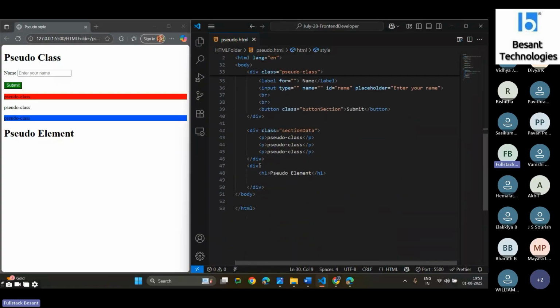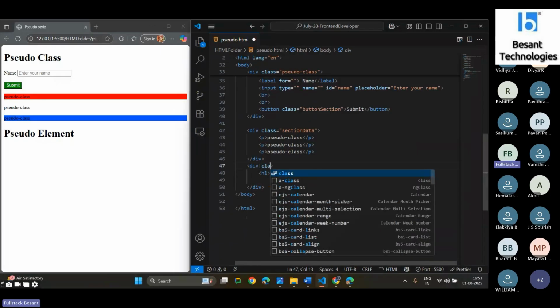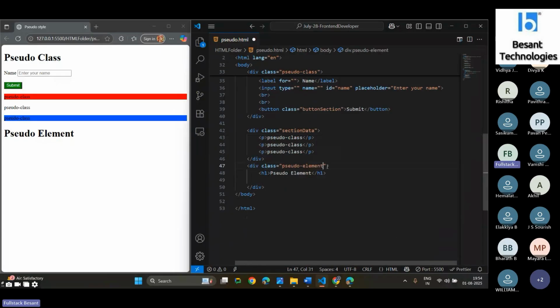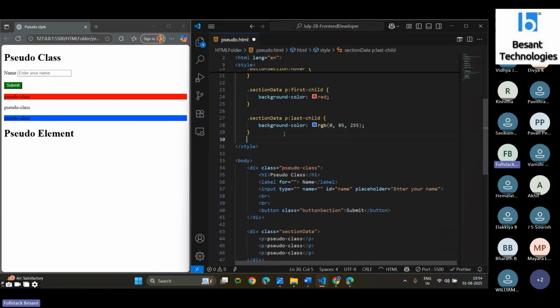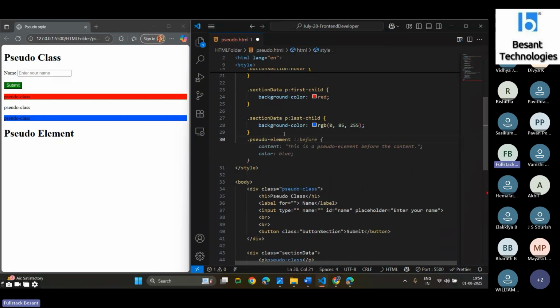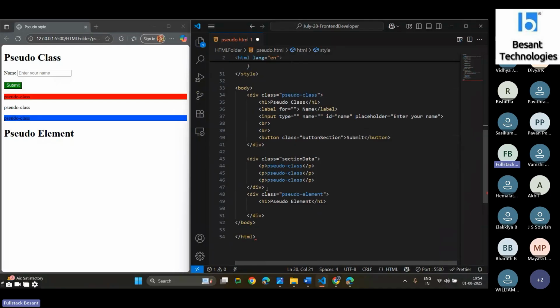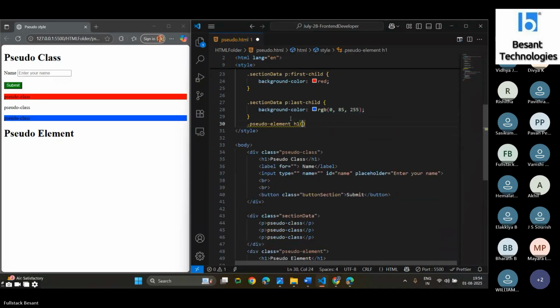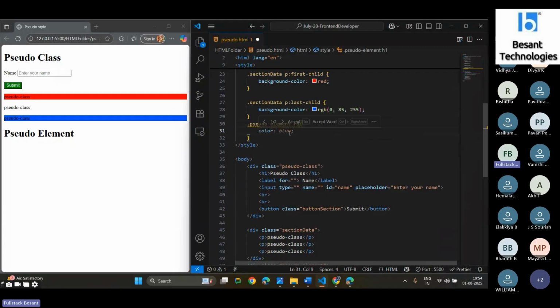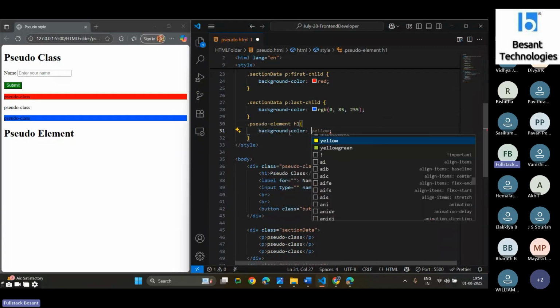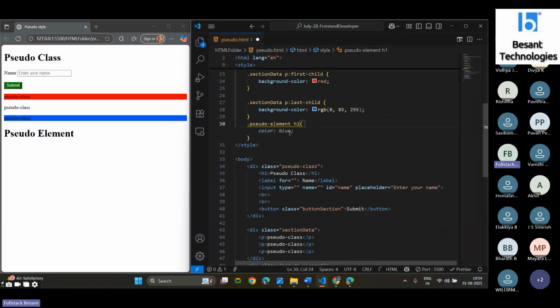When it comes to a pseudo element, a pseudo element is nothing but, by using CSS, we are adding content. So without HTML, if you want to add some other text message before the word or after the word, in that case you can call the pseudo element. Okay. So the pseudo element uses the same class name, and inside this class name you have an H1 tag. So you have to call the H1 tag and here we have to add the content, right?